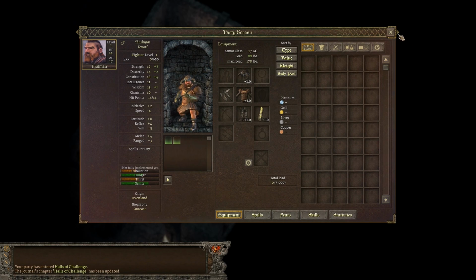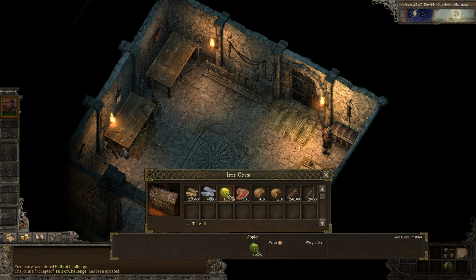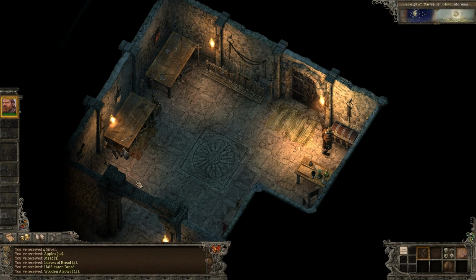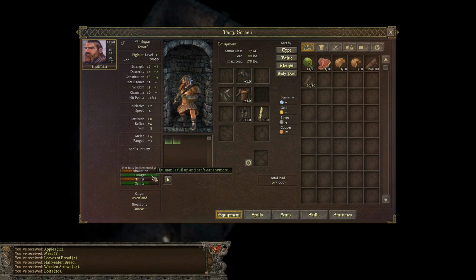So, of course, you can take some stuff and increase your hunger. I'll eat some bread. There we go. So my hunger is now full and I can't eat any more.